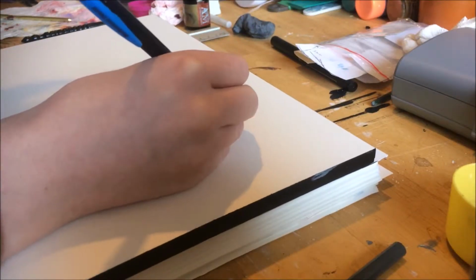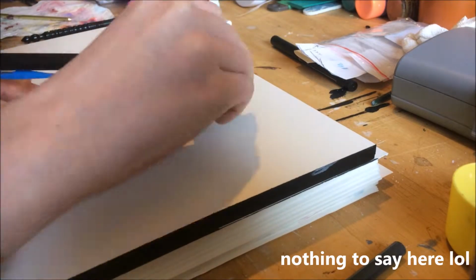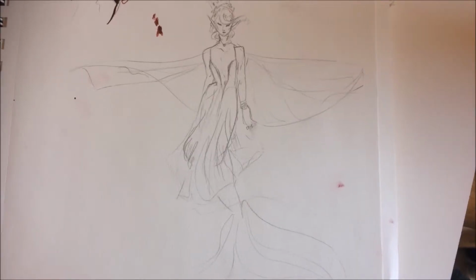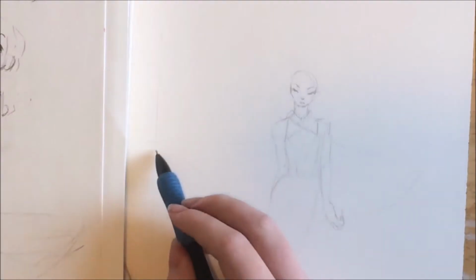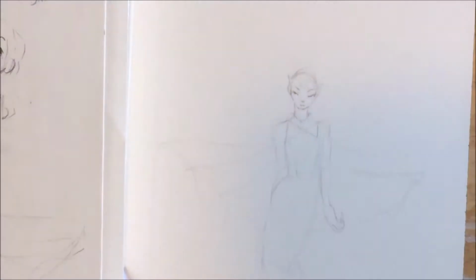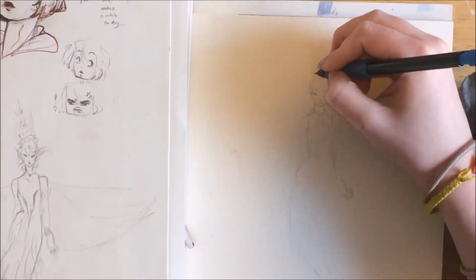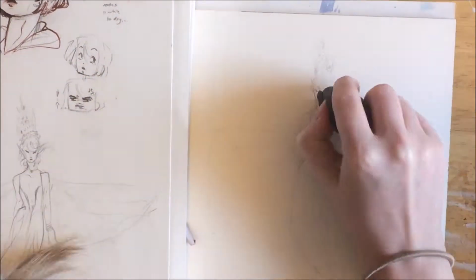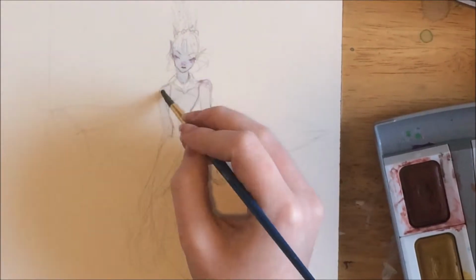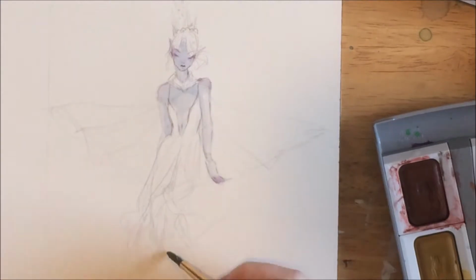This was the first day of MerMay. Yeah, there's a little sketch I did before I worked on it on real paper, or I guess watercolor paper. It was a fun character design. The word was extravagant. I feel like I didn't go as extravagant as I could, but that's what I came up with. And right now I'm doing watercolor for it.